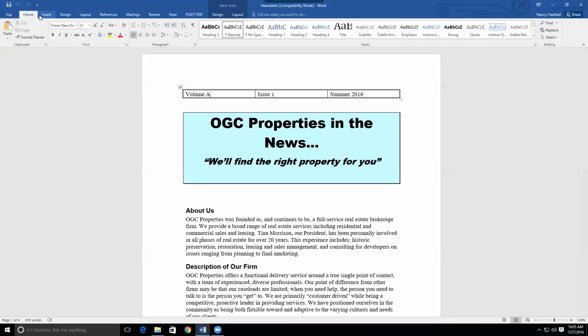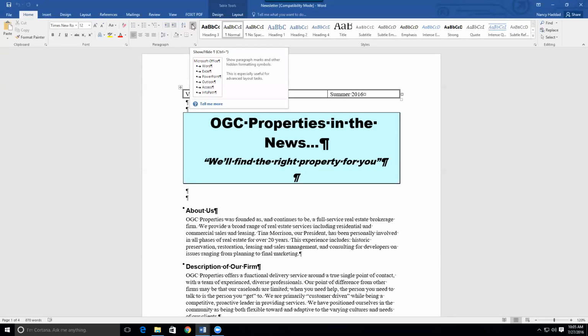Well, the first thing I would say is if you have your Show/Hide turned on, which I've just done here in my Home tab, Paragraph group, that will allow you to see where all the returns are. And that's going to be very helpful to let you see where you can click to create sections.